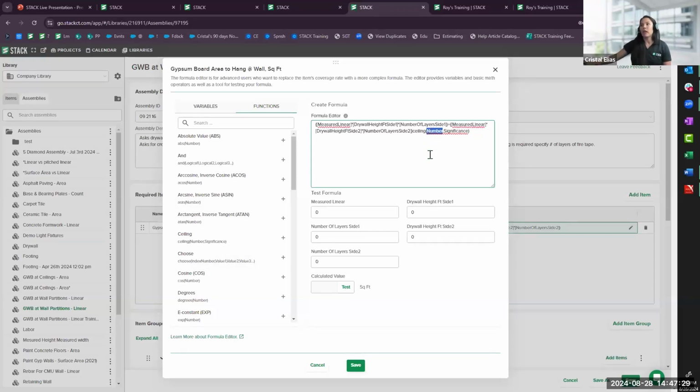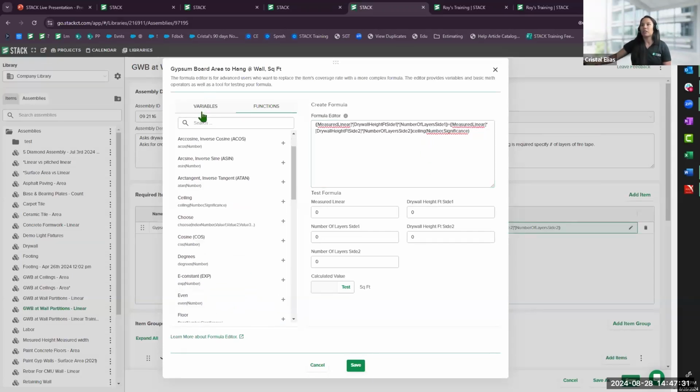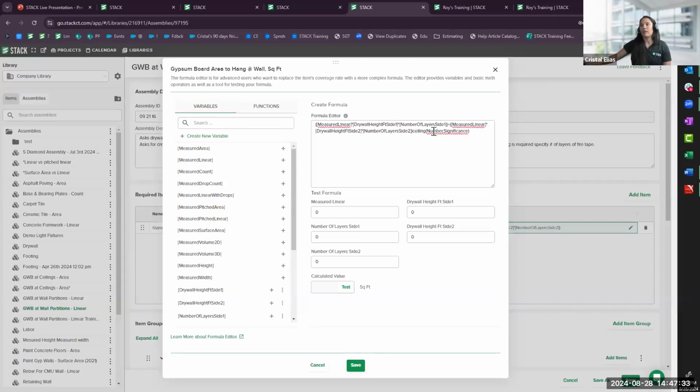Just click on it, highlight it, and then I can substitute it with a different variable. So we're trying to make it as easy as possible to limit any errors on your formulas. I know that if you have an extra parenthesis there, it kind of gets tricky to find the error. So we're trying to make it as easy as possible for you guys.